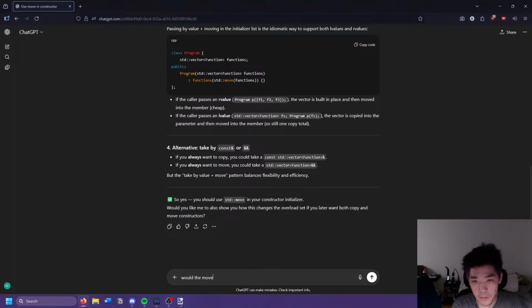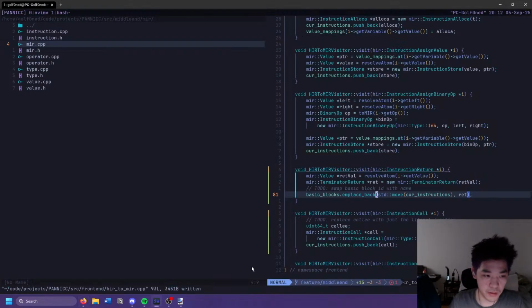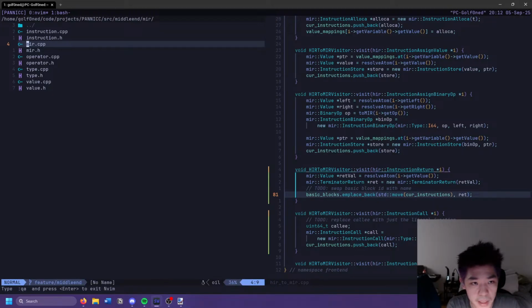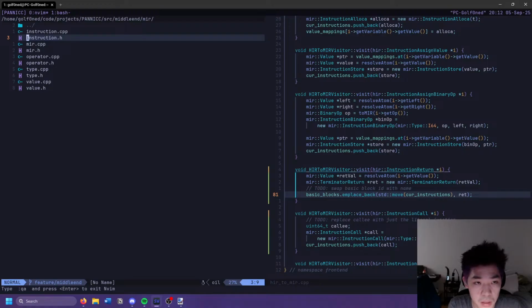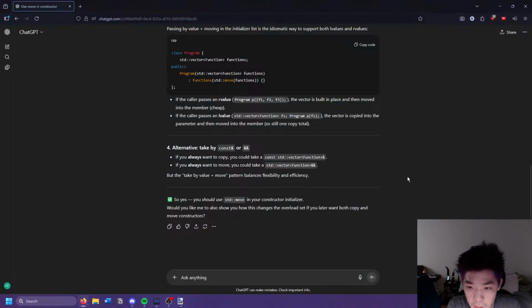Would the move require... Oh wait, I should just make it take an R value. Yeah, I should just make the constructor take an R value. That's smart. Yeah, I should do that.